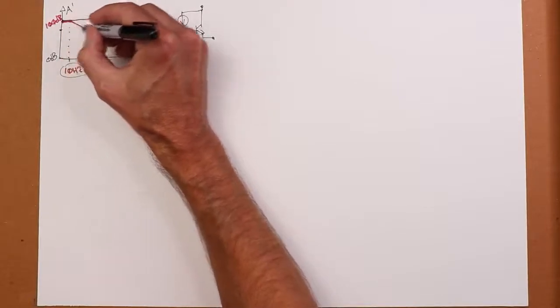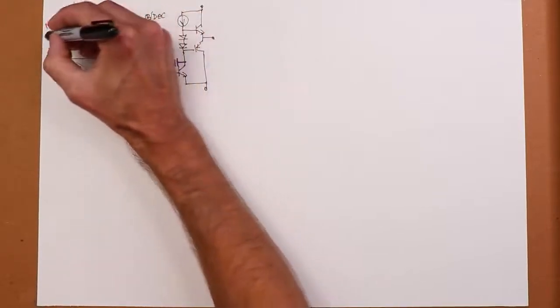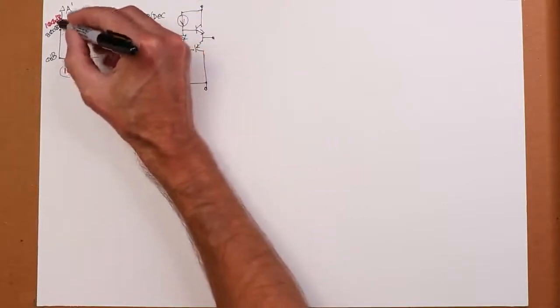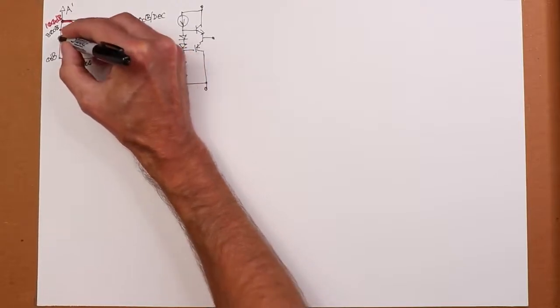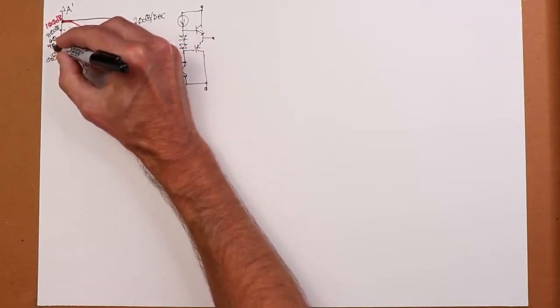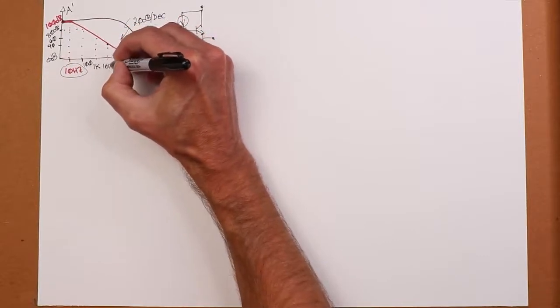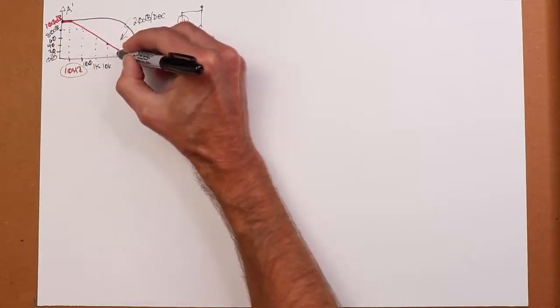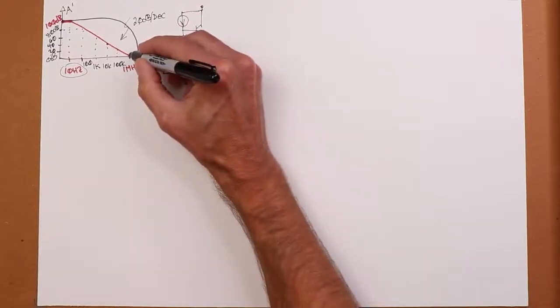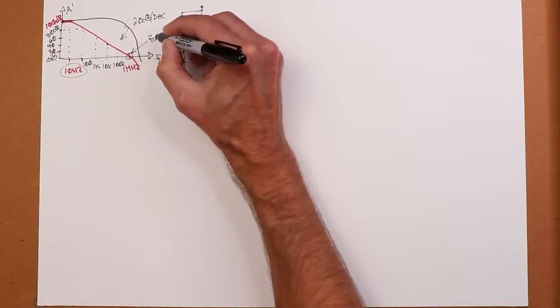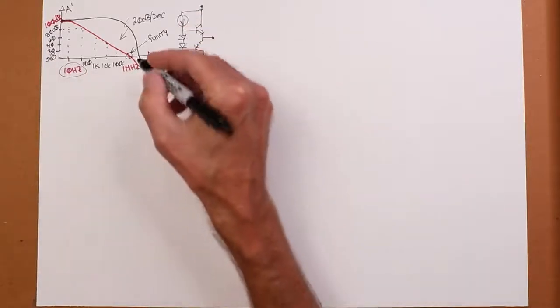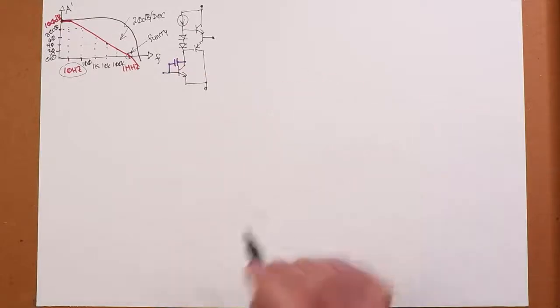So if we were to plot at different points, in other words, if I said, what's the frequency where this thing hits 80 dB, well, it's 20 dB per decade. So there's one decade, so this must be 100 hertz. And then if we went to 60, that would go up another decade to 1k. And if we went to 40, that would go up another decade to 10k. And then at 20, that would go up another decade, we'd be at 100k. And obviously then at 0, another decade, we'd be at 1 megahertz. So this frequency right here, we call this F unity. It's the frequency where the open loop gain falls to 1, in ordinary form, 0 dB.